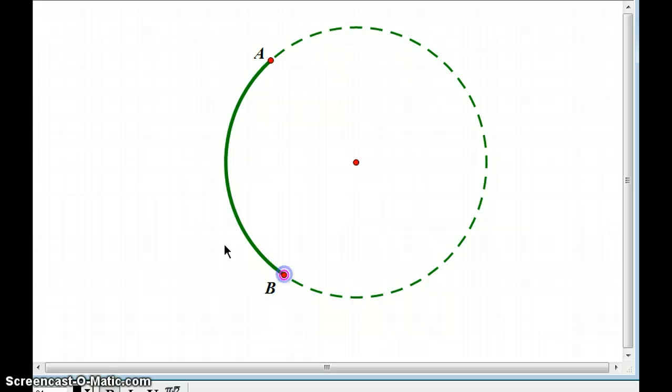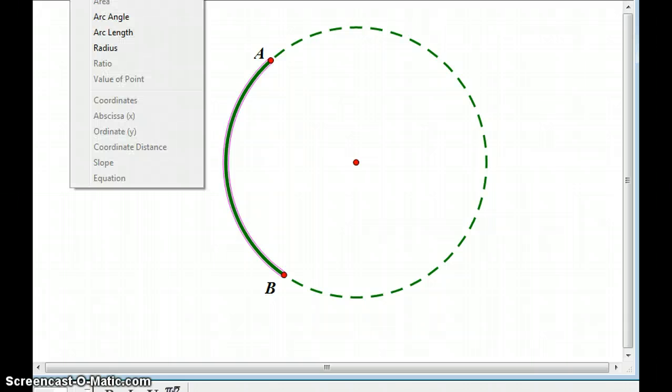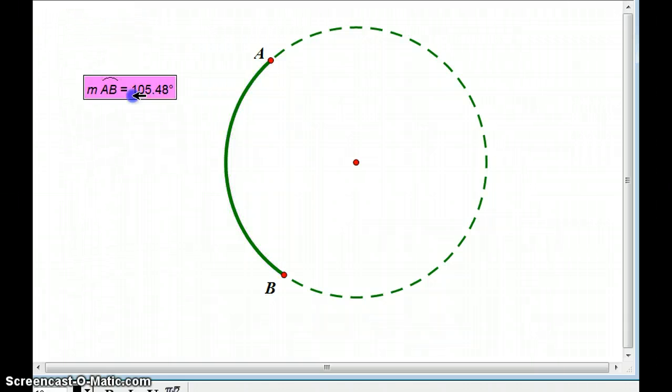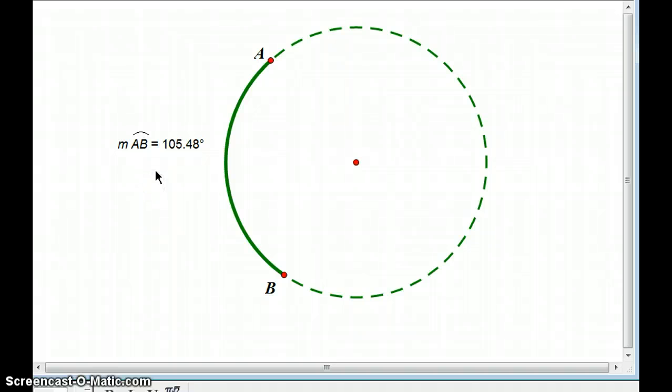Let's talk about how you measure an arc first. To measure an arc, in Sketchpad I actually have to click on it and go to the measure menu, which you can't see. Anyway, arc angle is what we're talking about for arc measure in our book. Arc measure is really the amount of degrees around this curve. If you think about the whole circle as 360 degrees, if I do that, you get really close to 360 degrees. That is basically describing how big this arc is.